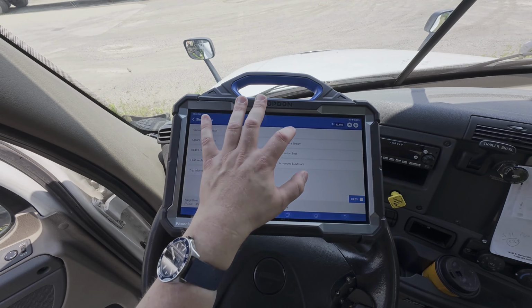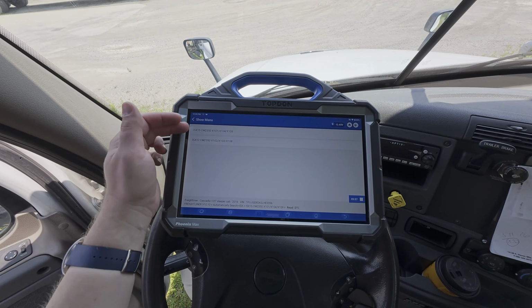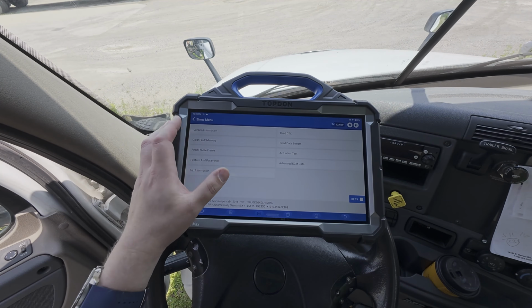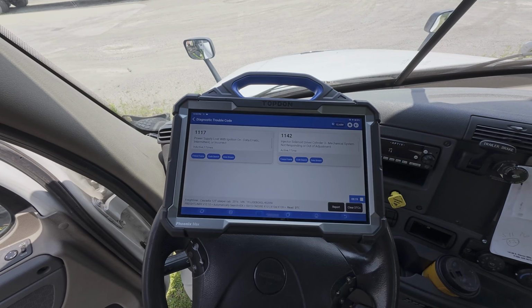We also can go in and look at our DTCs in more detail. You see we have a couple of different things we can click on, so we're going to try each and see what we have under each menu. So here are the two fault codes we have here. You can also see if we have DTCs in the other menu. And it looks like we can read them through both menus.